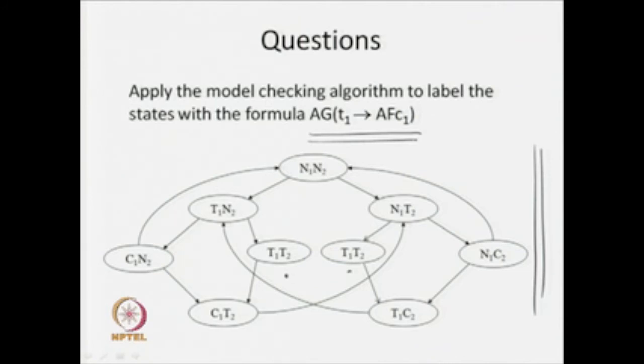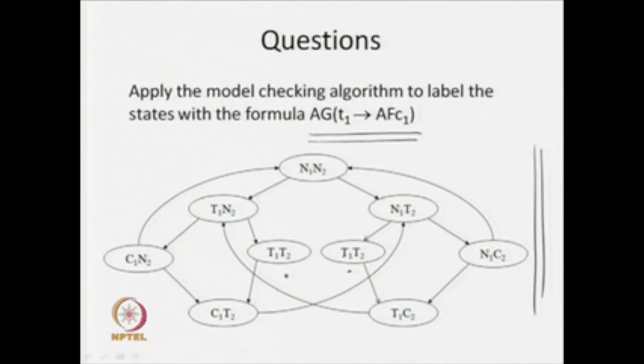Now, we apply the same procedure the way I have explained it, and try to check whether this property is true in this particular model or not. So, that means you have to find out the set of states where this particular formula is true. It is similar to my previous explanation, only this model is different. We had one simple state over here. Now, I have broken this state into two different states.